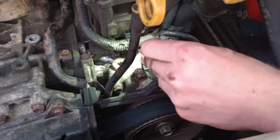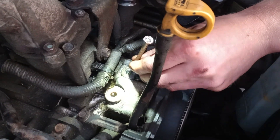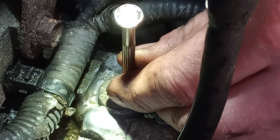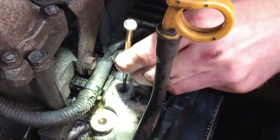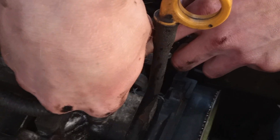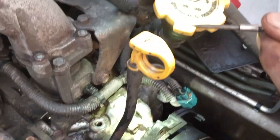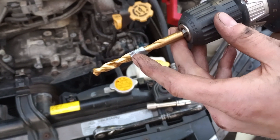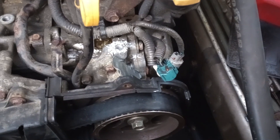Once it's all cleaned up with the Dremel, we're going to measure how far down we can drill our new hole for the tap. I'm using a little screwdriver here — I can feel right about there is where the lip of an oil passageway is. So we have more than a centimeter we can go. I'll mark that on the drill bit at about a centimeter; I marked it off based on the screwdriver and some duct tape. I probably won't be going that deep, but we'll drill it out.